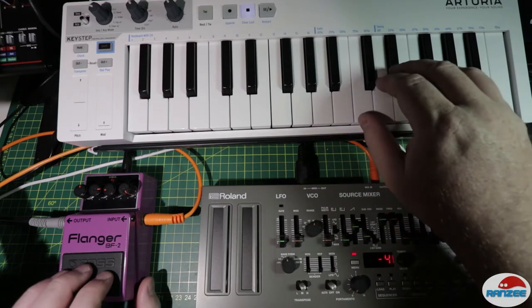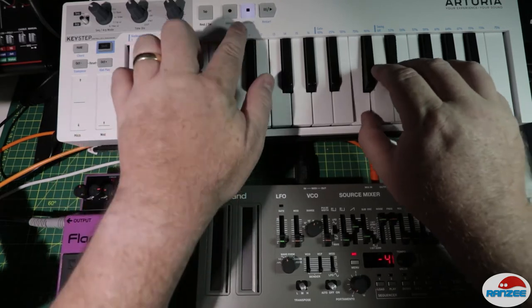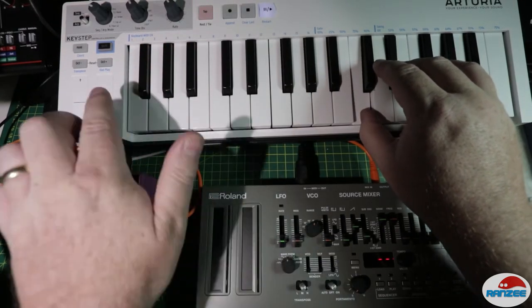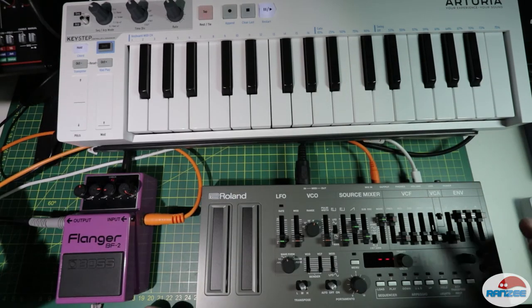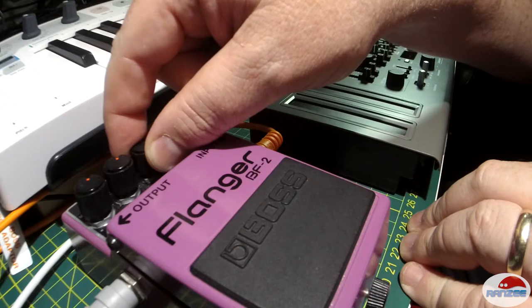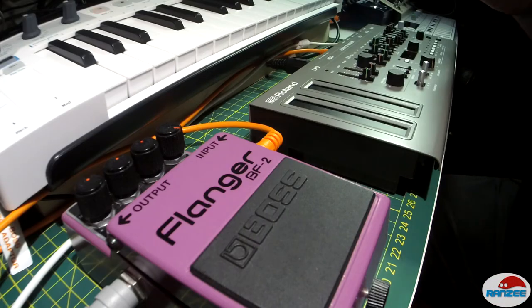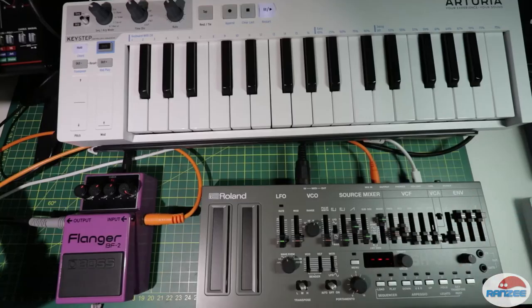You can get some really interesting kind of effects with that delay and that short sort of envelope on the synth there.